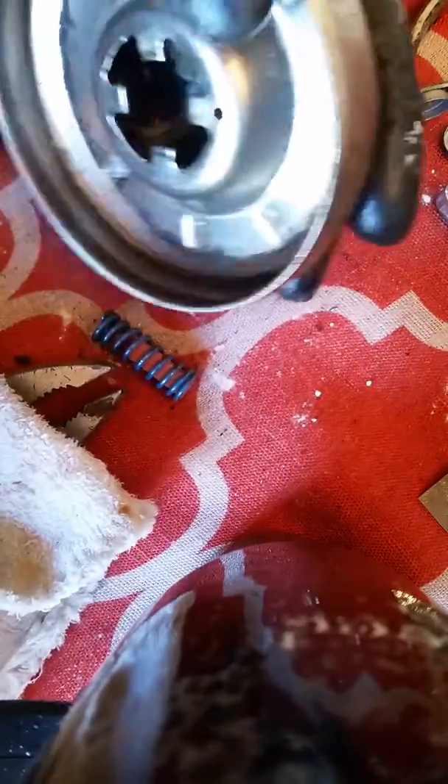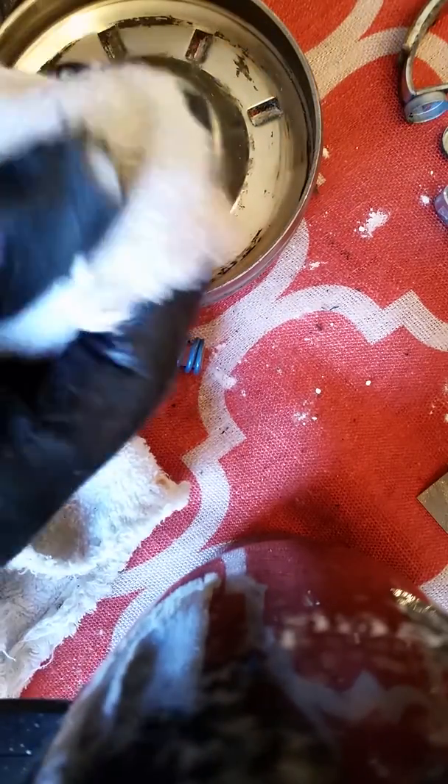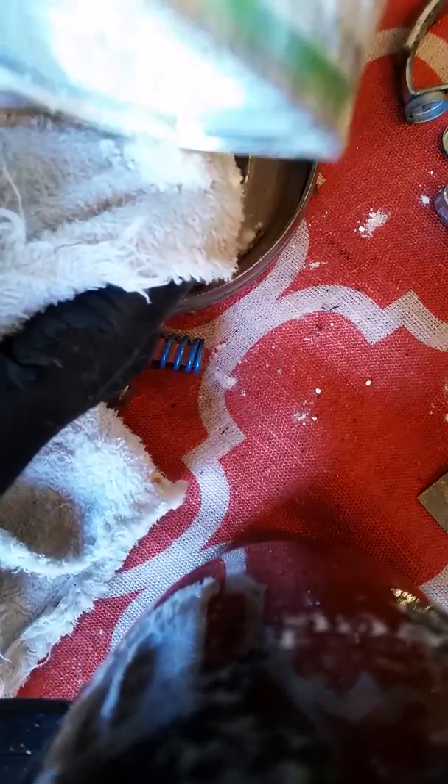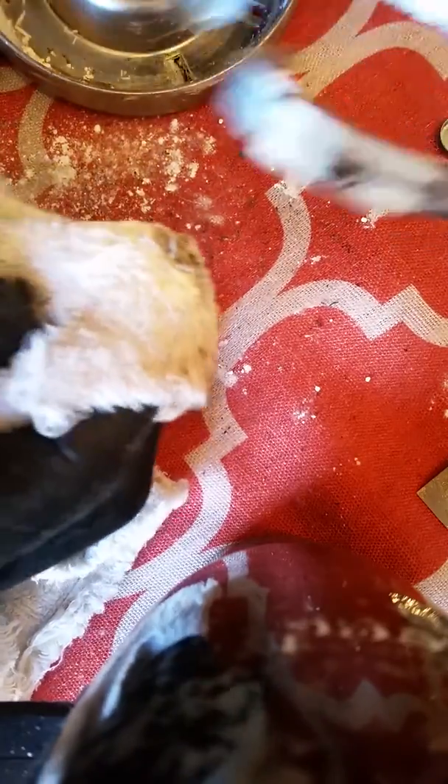Cornstarch is a dry cleaner for appliance parts and it works really, really well. See all that grease? I think it's a little abrasive, which is good for the metal — compared to water, which could be the worst thing you'd want. So put some on the towel and give it another good scrub. Then do the shoes as well.